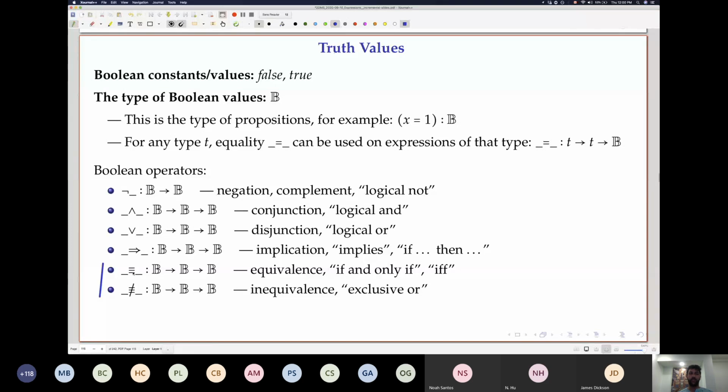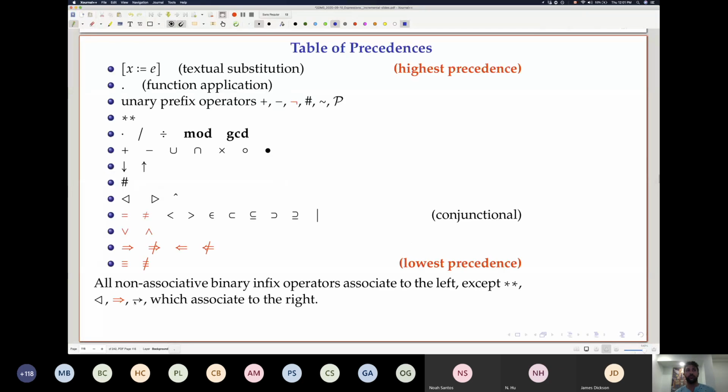But again, this triple line equality is just equals on the Booleans, right? So equals on the Booleans can be conjunctive or associative, as we mentioned earlier. So we'll get to that in a moment. And then the last one is just its negation. All right. So the first part of this class is easy going. So hopefully that'll make you feel comfortable for the upcoming midterm on the 22nd, I think.